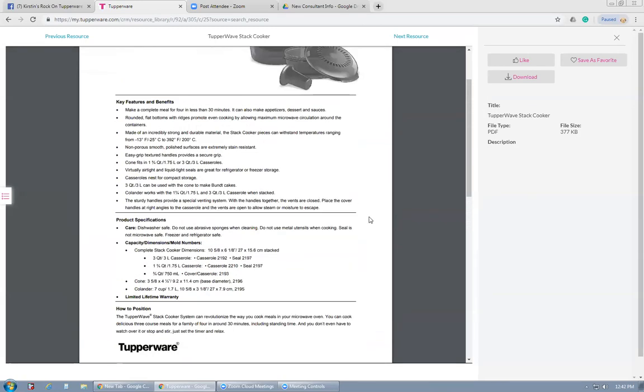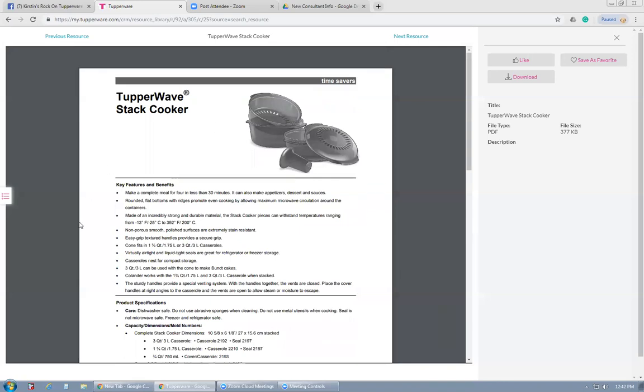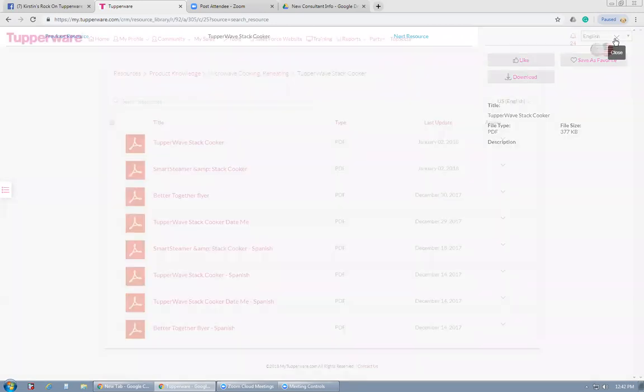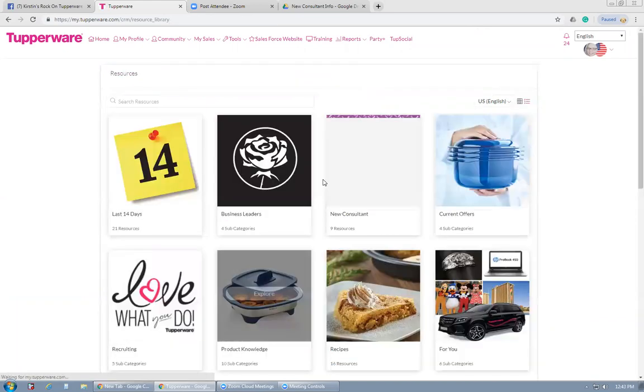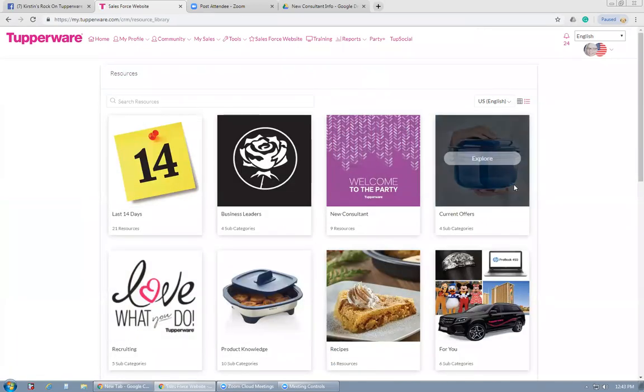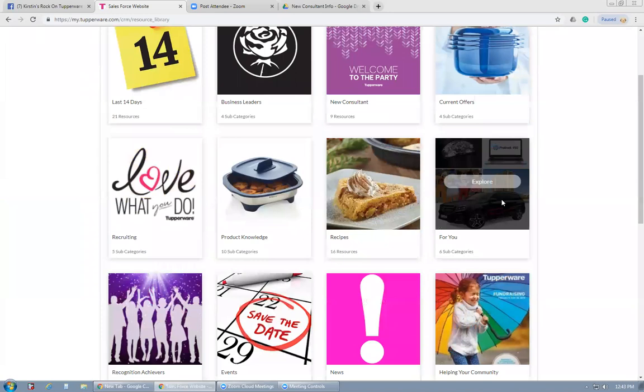A lot of the sales products you might not find in here, but all of the catalog products are in here. So if you can't find the information here, you can always go to Kirsten's page and post under that product question. So you'll probably find somebody that knows the answer. Does that make sense for product knowledge? Just go in there and type in the product you're looking for and it'll give you all the information on it.